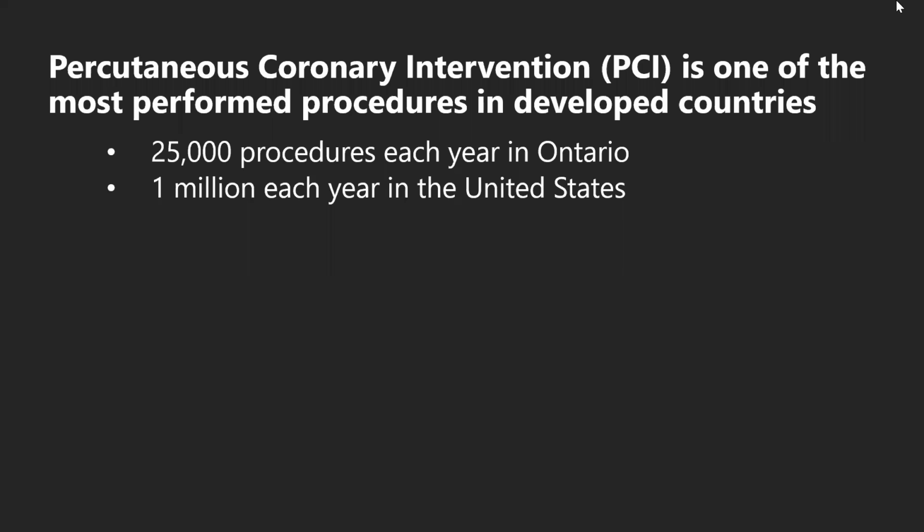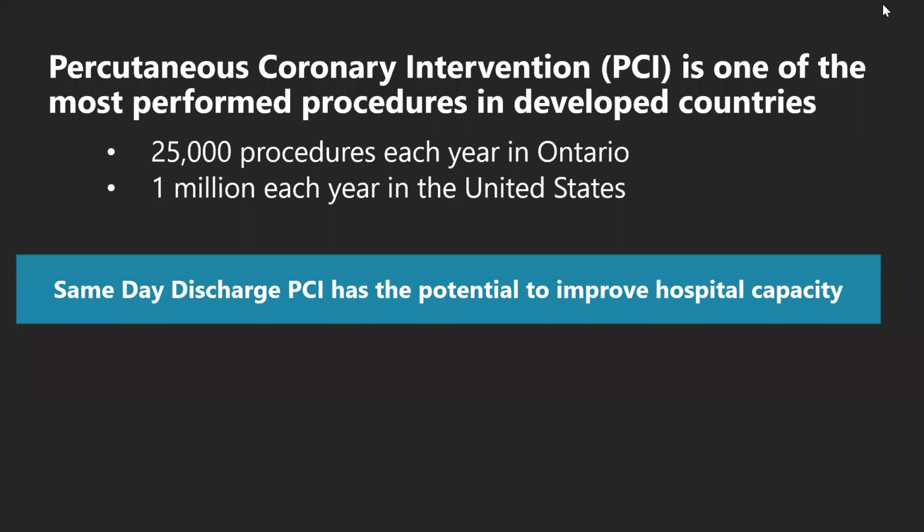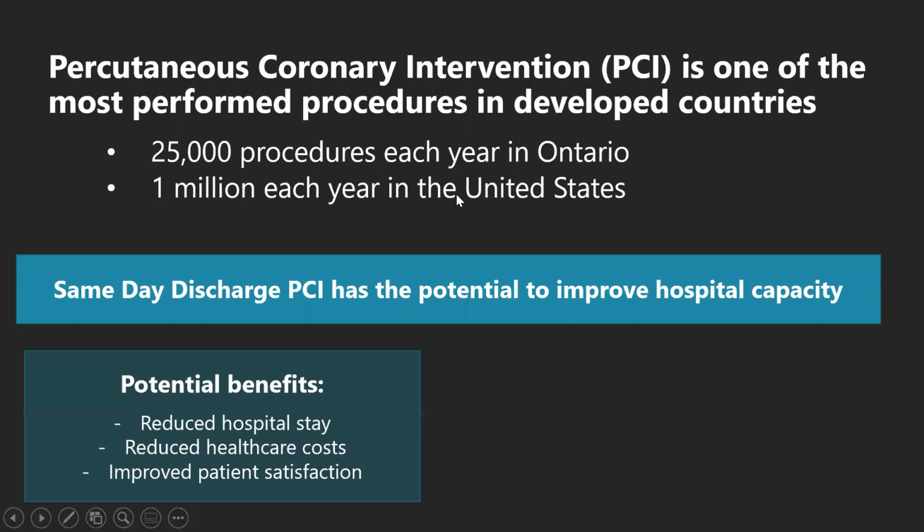PCI is one of the most commonly performed procedures. There are about 25,000 procedures each year in Ontario. In the US, it's about 1 million procedures each year. Discharging people after PCI has the potential to improve hospital capacity. It's something that we have done, but there are two sides to the story. The people who discharge patients, like Sunnybrook, would say it's cheaper, they don't have to stay in a hospital, and patients really love it. Patients don't have to stay overnight.